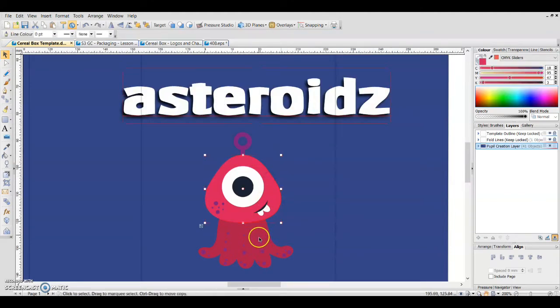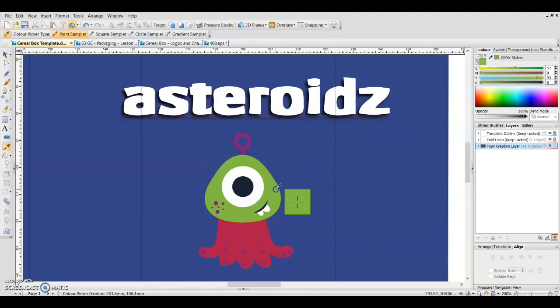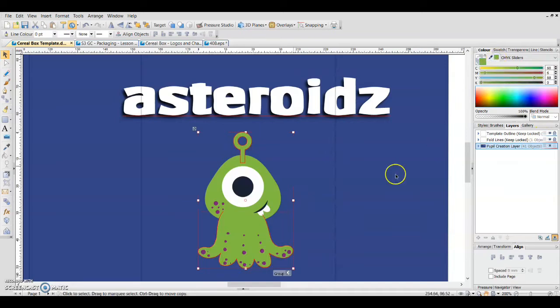And because he's ungrouped, what I could do is decide, right, I'm going to change the colour here, and I'm going to make him a kind of bright green colour. Now, if I want the legs and the head to be a kind of similar colour, I can use my colour picker. So I'm going to pick the green colour that I've just used. It now appears up in this box. I'll use my pointer tool again, and I'm going to select the little legs and the little antenna up at the top. I'm going to choose that colour.